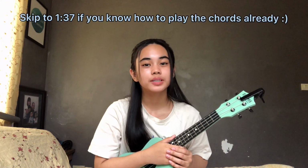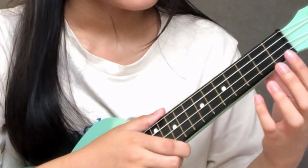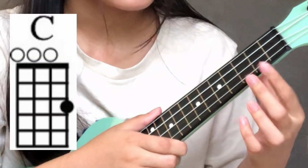For those who are absolute beginners, I will be teaching you guys how to play each chord one by one. So starting off with C, it's pretty simple. You just put your middle finger on the first string, 3rd fret.